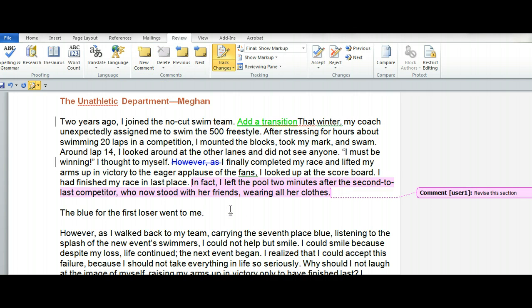So those are all the different ways that you can track your changes when you are revising your essay for vocabulary, when you're adding transitions and similes or metaphors, and then when you are revisiting your conclusion. Those are all the different focuses that you're going to be looking at in your revision.